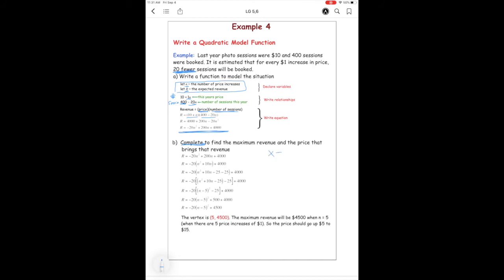Now we can complete the square, but I would choose not to. I would use this much easier. But you're going to get the same vertex. So we get five. So what that says is our graph is looking like this. This is our revenue. This is our increases in price.